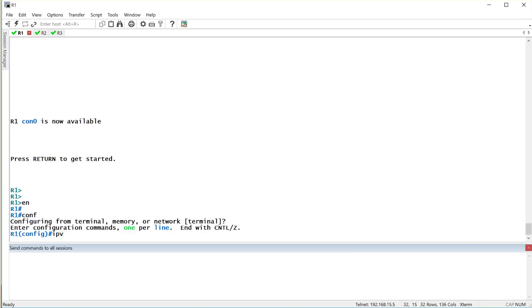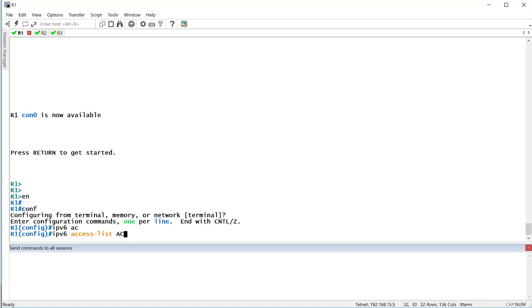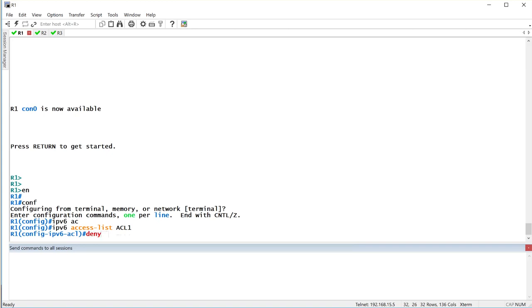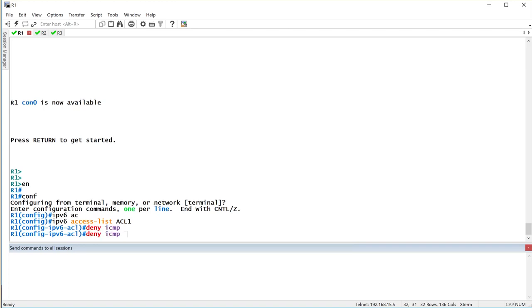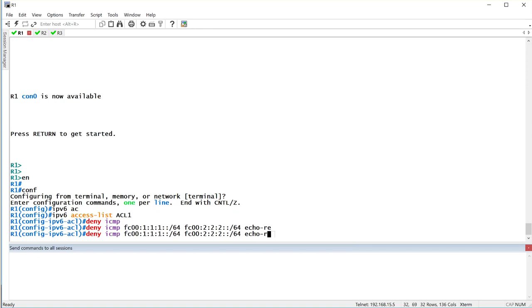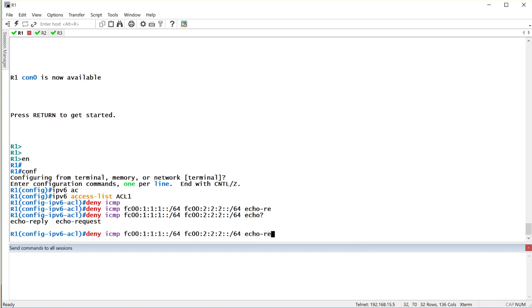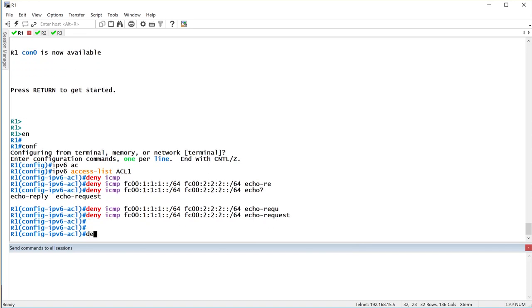create this IPv6 ACL, I'll just call it ACL1, deny ICMP. The network is FC00:1:1:1:/64, the entire network. Block it from going to the 2 network, the entire network. All right? But for what? For echo request. There you go.